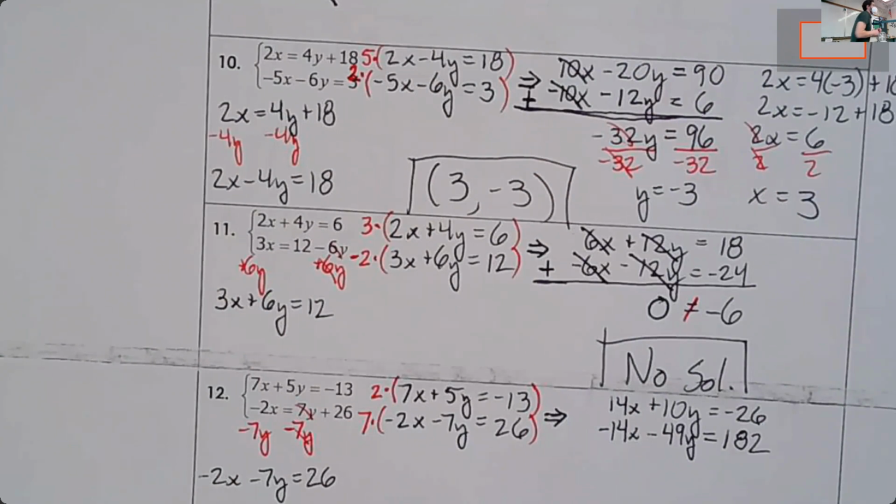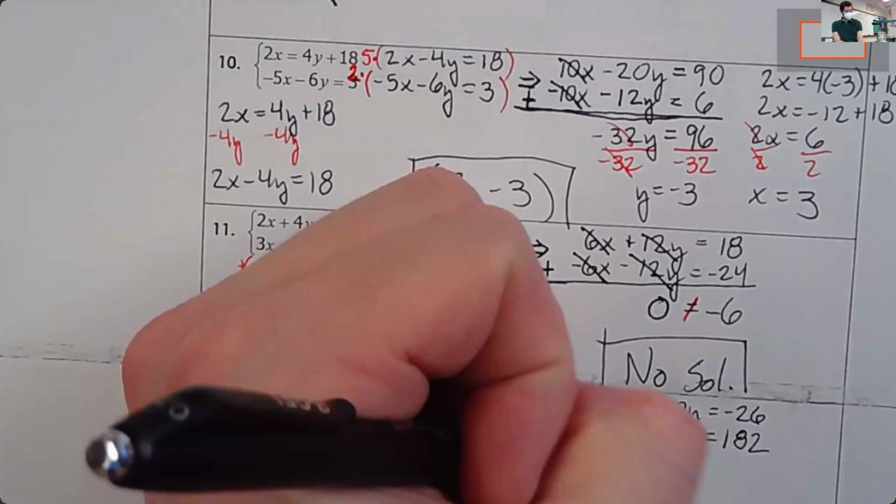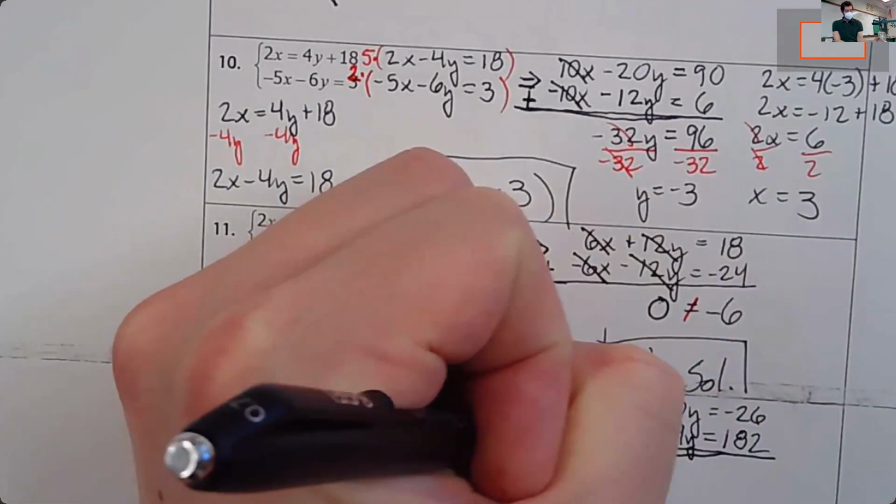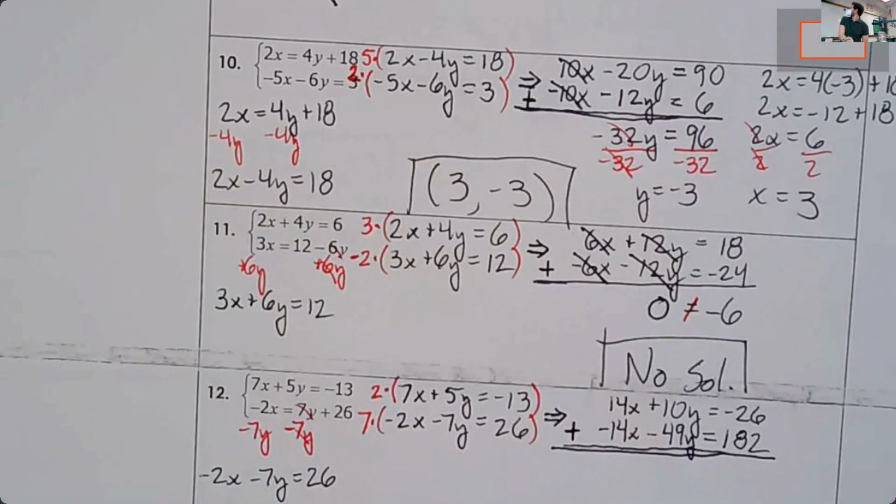Couldn't we make it what? We could make the bottom equation positive by multiplying everything by a negative, which means we have to subtract the 2 equations. You're welcome to do that. I'm going to keep it the way it is because when we cancel things out on this one, we're just going to add together all of the terms. And again, if you're interested in using a calculator for this stuff, you are more than welcome to do that.